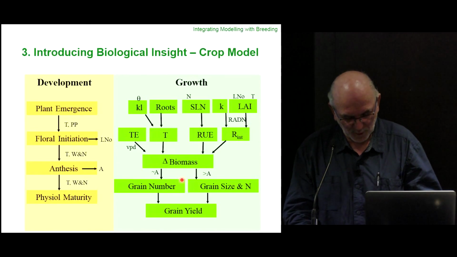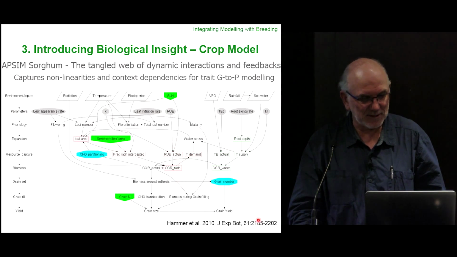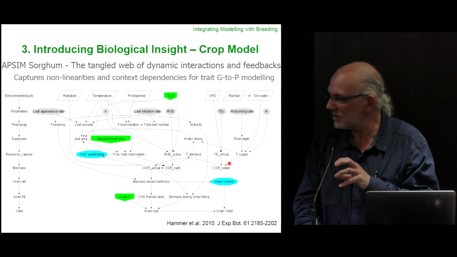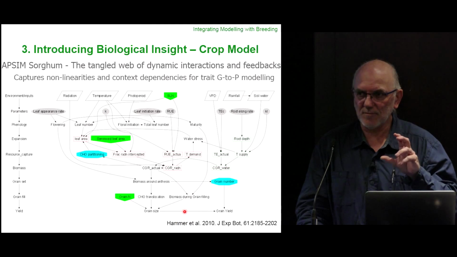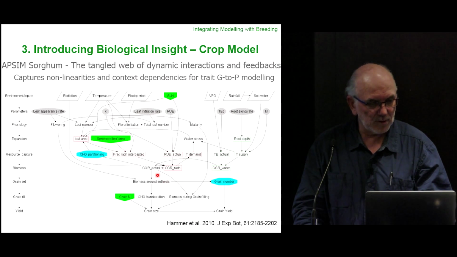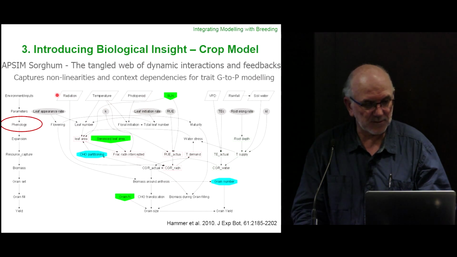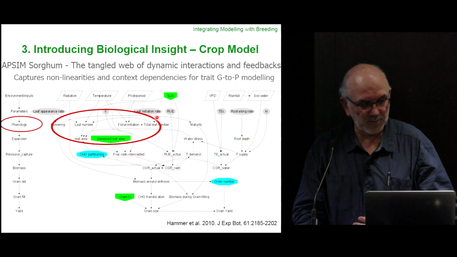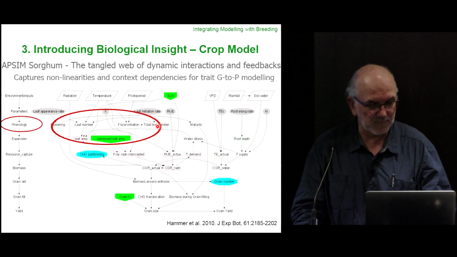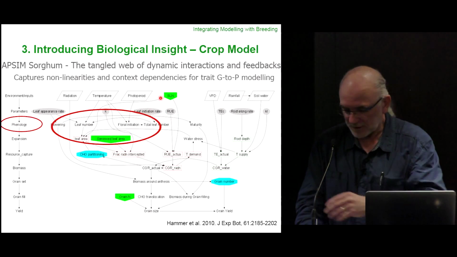And so the problem is the crop model looks more like that, and I won't wander through this in too much detail, but all of those simple boxes and arrows are actually contained in a whole range of interconnected equations that capture all of those biological interactions, okay? So, for example, the phenology part, you see here flowering, leaf number. There are all these environmental inputs that drive this: radiation, temperature, photoperiod, vapour pressure, rainfall, soil water. So you've then got some notion of canopy development. How does the canopy grow over time? These green boxes here connect through to a nitrogen sheet like this, which is equally spaghetti looking.